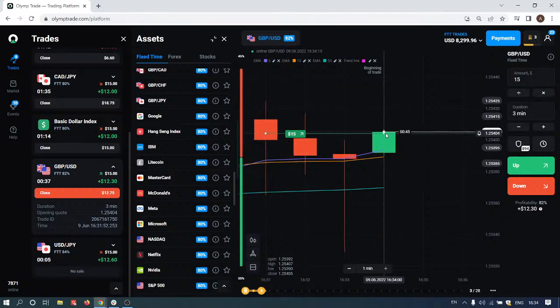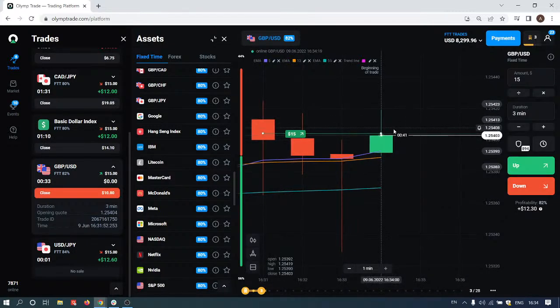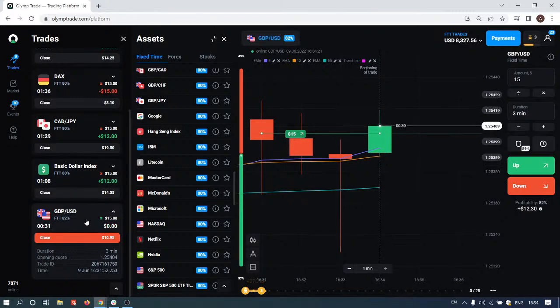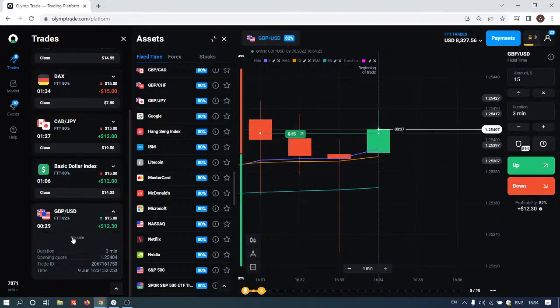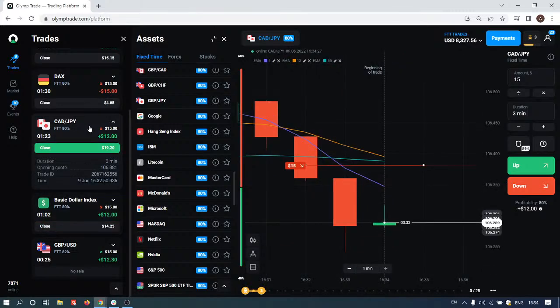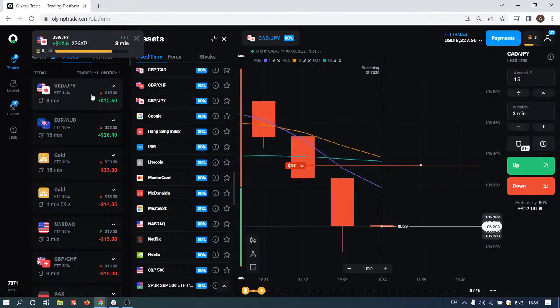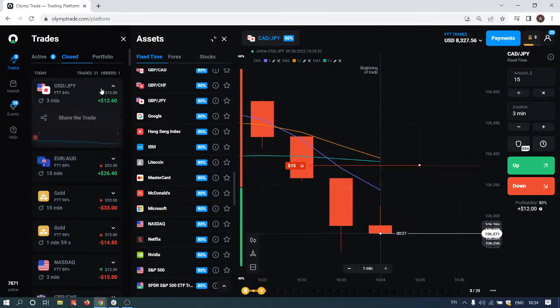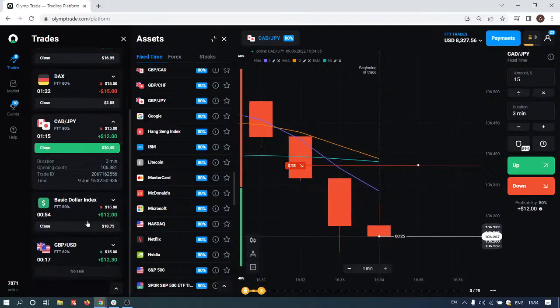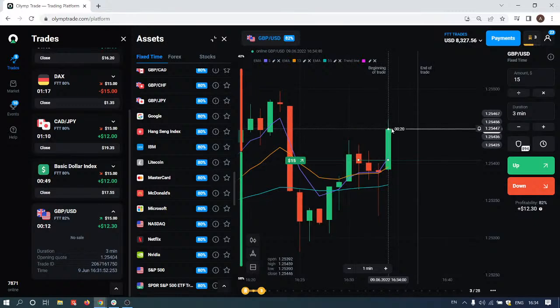All right, I'm hoping that this trade will close with a profit. I do hope. 30 seconds to go. Okay, so no cancel, no sale. So I cannot cancel. So out of my final 5 or 6 trades, how many closed with a profit? So one closed. The first one closed with a profit. Now, yes, I'm winning here. The GBP USD, nice.